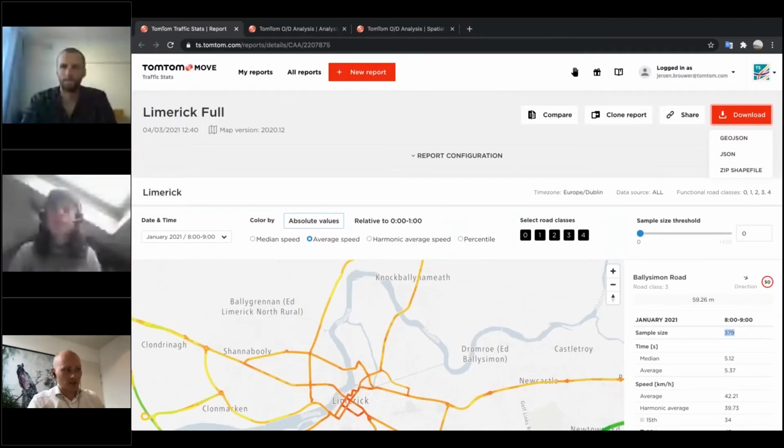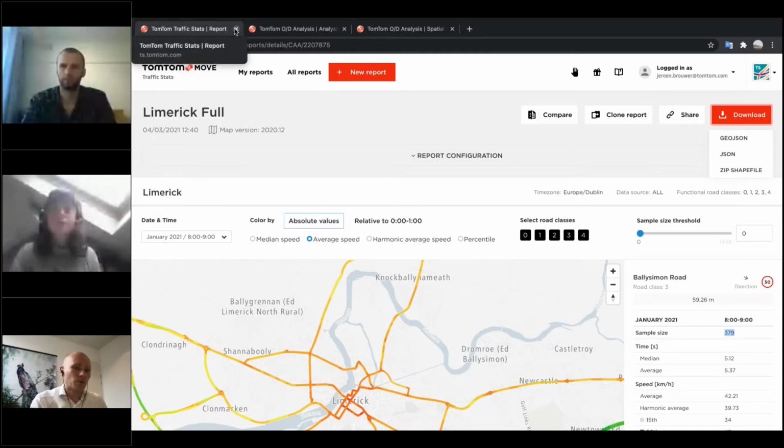Well, so this is traffic stats. The quick summary: historical data for a specific route or for an area, and you receive the information per road element, or in case of a route, also for the entire route. So you can really measure the stability of travel times on the route.